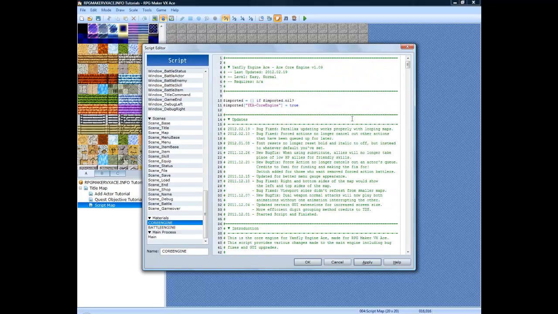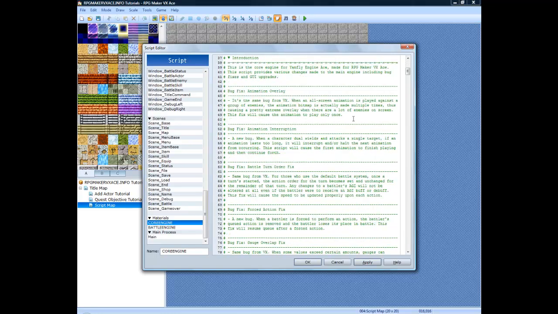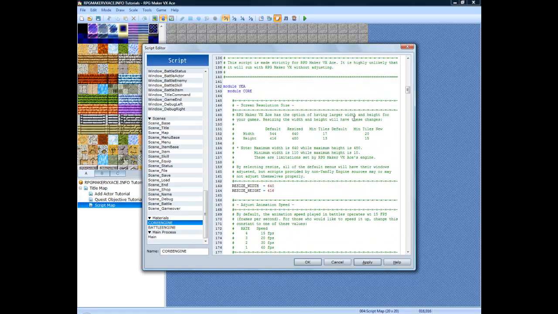If we take a look at the top, it's going to give you some variables. So this automatically resizes the game to the maximum resolution.